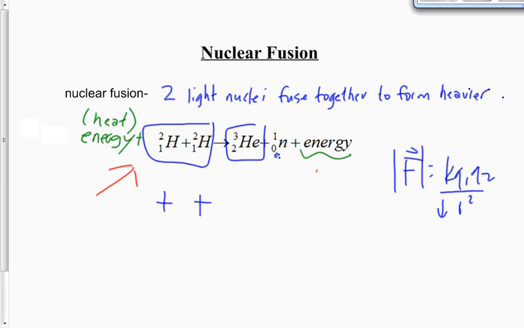Hydrogen fuses with hydrogen, produces a lot of energy. Hey, you look up at the sun, what do you see? It's bright, right? Why is it bright? Because it's a massive nuclear bomb going off continuously for billions of years. How does it sustain itself? Well, the sun's really hot. So some of the energy that's produced by the sun goes into causing more hydrogen to fuse together, which produces even more energy, which causes more hydrogen to fuse together, and so on and so on and so on.